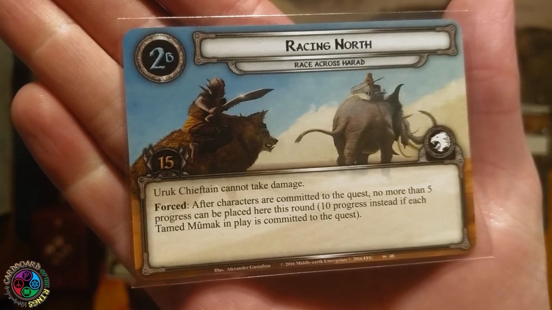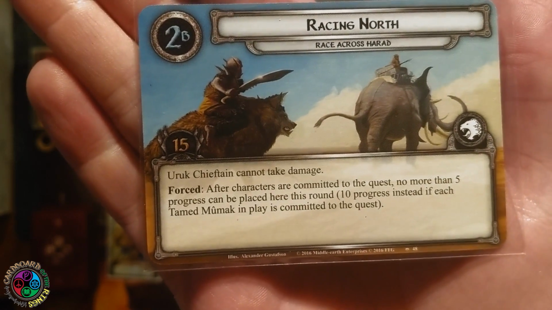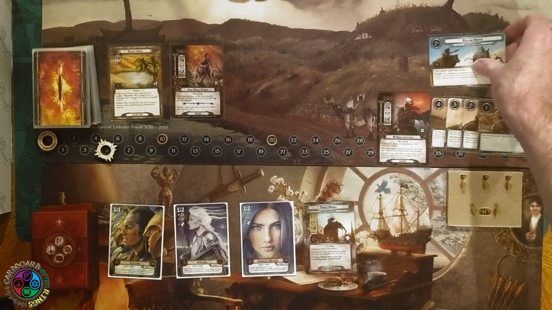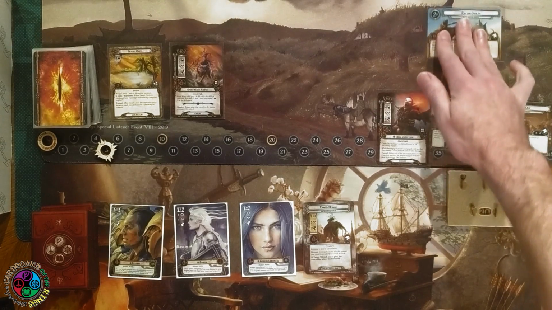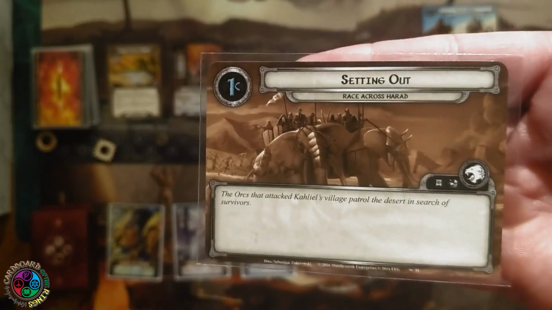All right, 2B, Racing North, 15 progress. Uruk Chieftain cannot take damage. After characters are committed to the quest, no more than 5 progress can be placed here, 10 if each tamed Mumak in play was committed to the quest. So we only can put 10 progress on this stage if we want. And like I said, it's a race. We're going to be trying to put as much as possible.